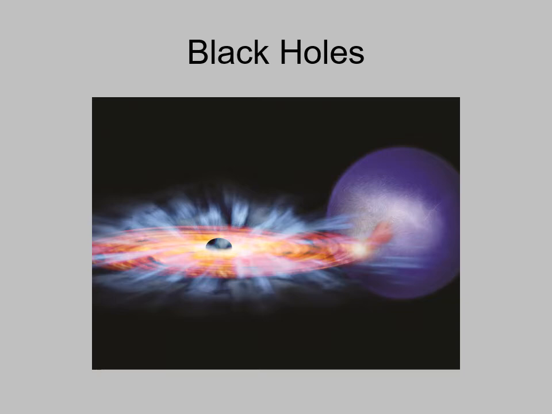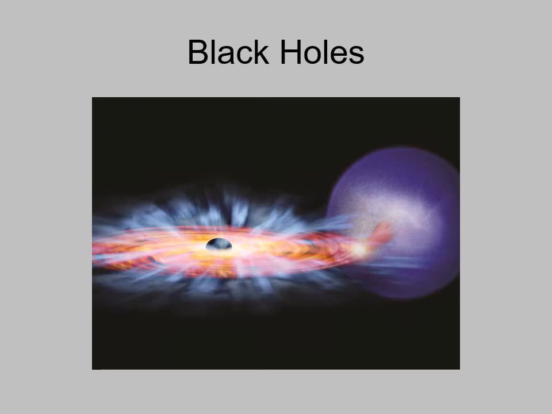The bigger the initial mass of the star, the bigger the neutron star that's going to be left. Most of them are a solar mass or so. But as you get bigger stars, a neutron star gets bigger. So a 12 solar mass star leaves a bigger neutron star maybe than an 8 solar mass star. A 20 solar mass star leaves an even bigger one. A 50 solar mass star would leave an even bigger one. A 100 solar mass star exploding would leave an even bigger one.